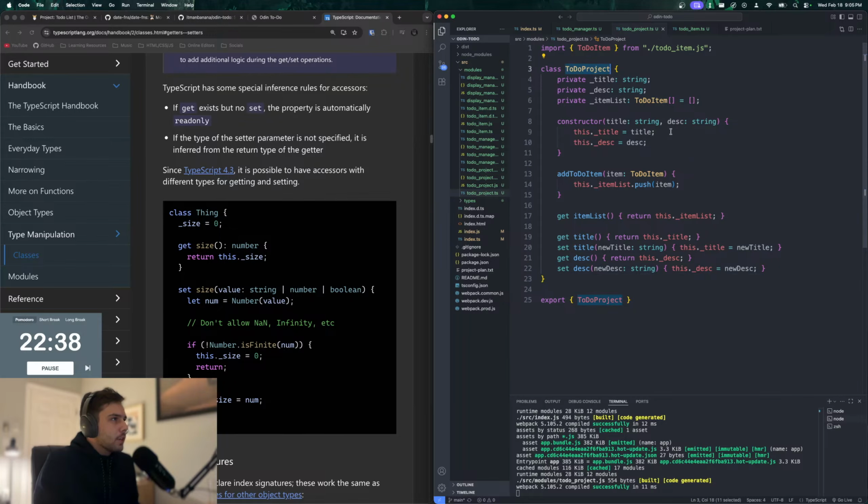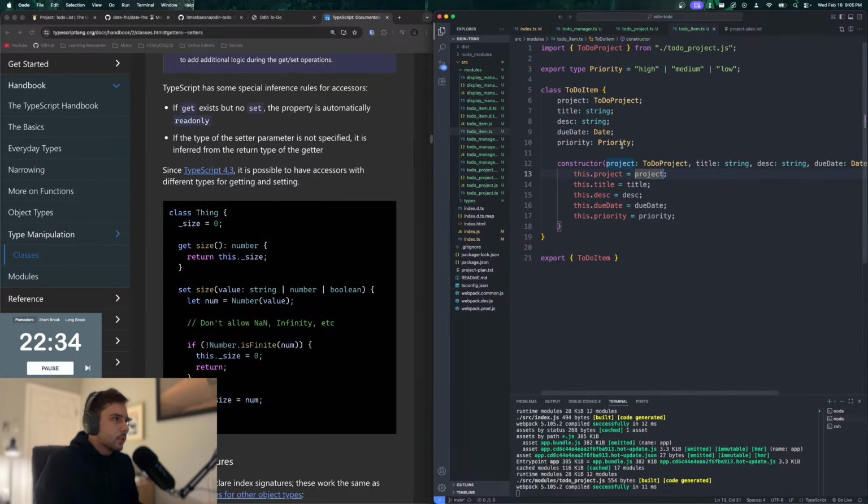We have the to-do project, which is the outer list item, and then the inner list item is the actual to-do item, which has an assigned project. It has a title, description, a due date, and a priority value. So we'll just do getters and setters. Oh, I actually need to convert all these to private, because I want all these to be private.